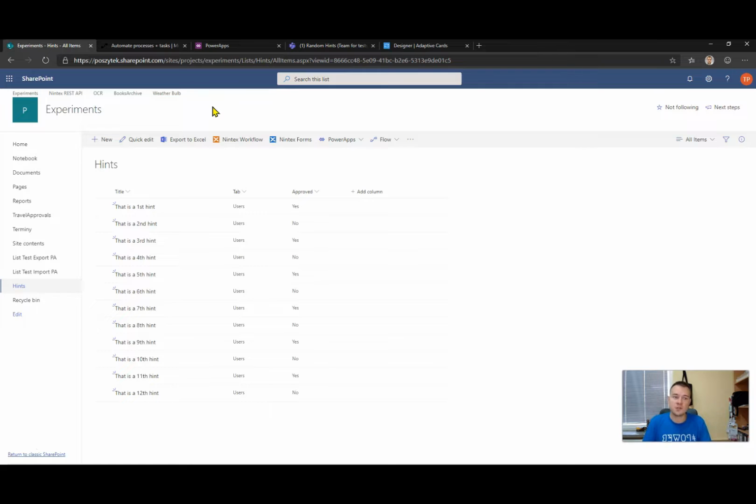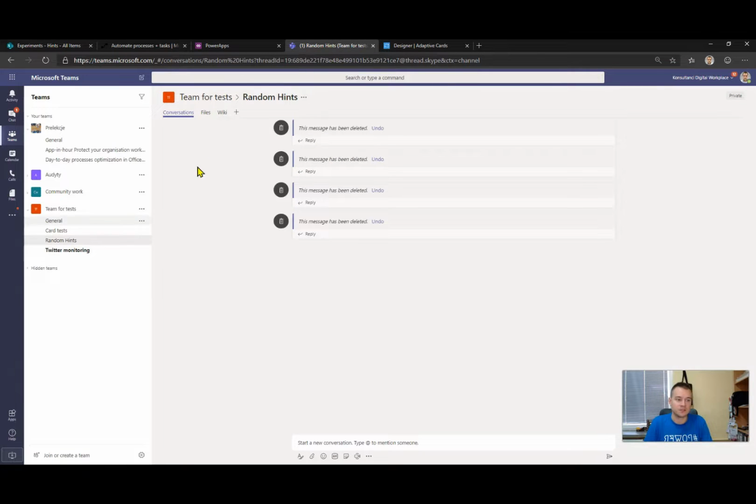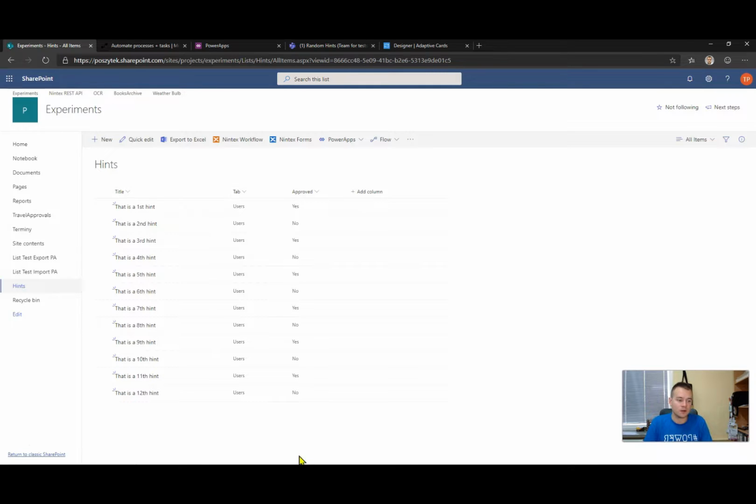The solution I want to show you is kind of a digital workplace solution, because it will all be stored within Microsoft Teams. So here I'll create new tabs in this channel. The first one is going to be the PowerApps application for submitting the hints, and the other one is going to be the report itself that will consume the information from the users. We are also going to use this small hints SharePoint list as data storage for the custom hints from users.